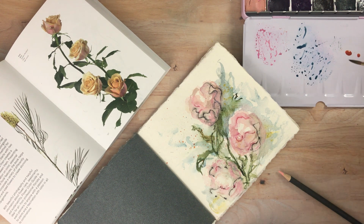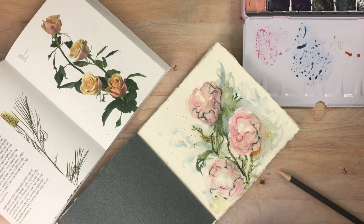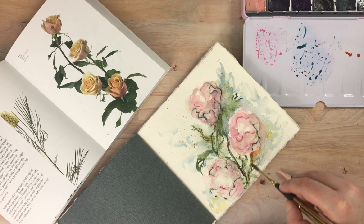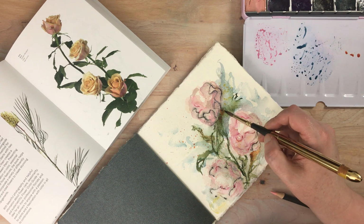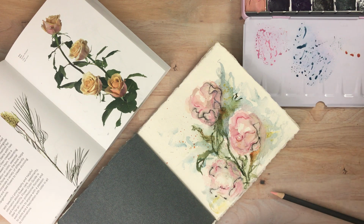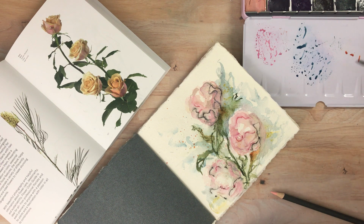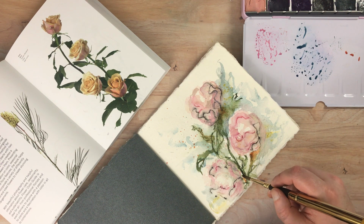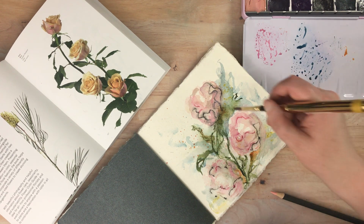And then I'm going to add just a little bit of this quinacridone sienna, quinacridone burnt sienna, so that we can kind of tie things together. Put that on each of the bottom flowers here. We'll get a little bit of bleed there because it was a little bit wet still. Same with up here.